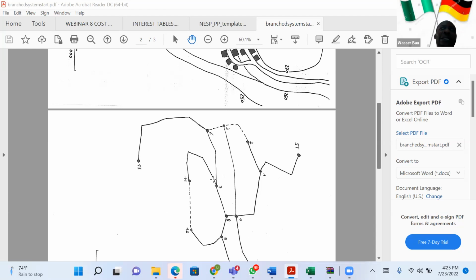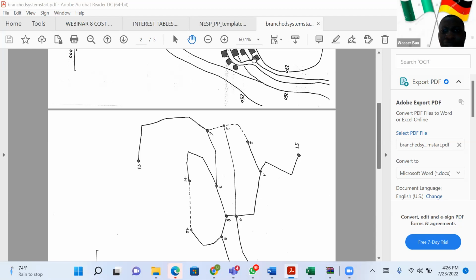So you will see that the beginning is a node, the end is a node, and the section is the pipe. Now there's no standard for how long this pipe will be. But as you all know, for metering purposes, it should be done in such a way that there will be aggregate demand, if we're able to aggregate the demand at every section.